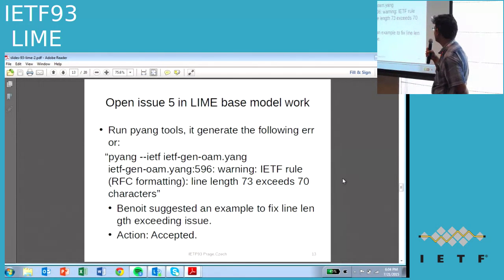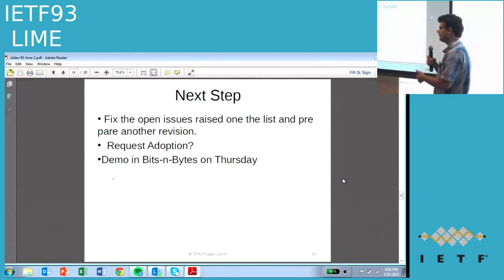I think we have to run the YANG tool and find the others. This is one of the warnings that was pointed out to us by Benoit, and I think we have to fix that. Next slide. Okay. On the mailing list there were other comments that we have accepted. We haven't covered them in the slide, but we said okay to them, and we will do an uprev of the draft after we get more comments at this meeting.